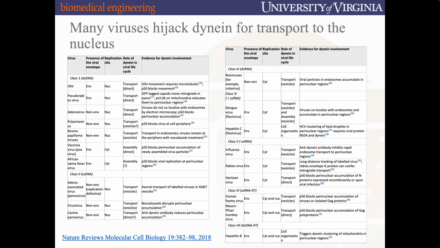All right, so like I mentioned, this is not necessarily specific to one type of virus. This is just a big table that lists a lot of different types of viruses that can utilize this mechanism. And so rabies is listed here, and this is for the purpose of transporting in the cell.